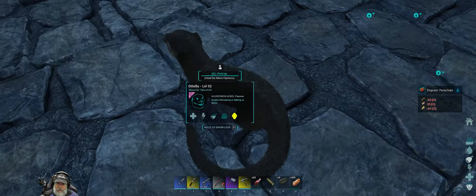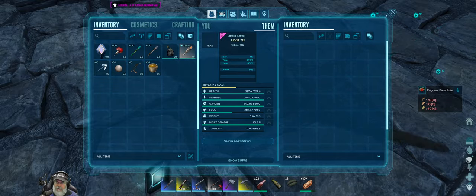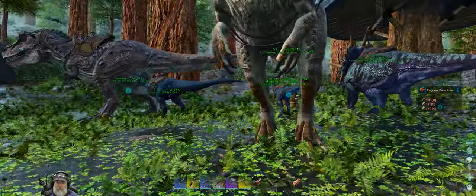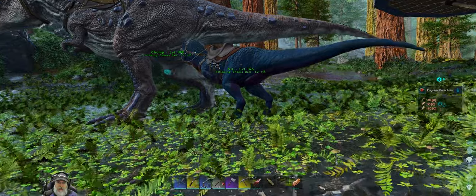You have any levels? Yeah, I'm mostly pumping weight and health on the otter. But I don't take it with me out and about until I need to, just because I don't want to lose it. Alrighty, so here's the deal.